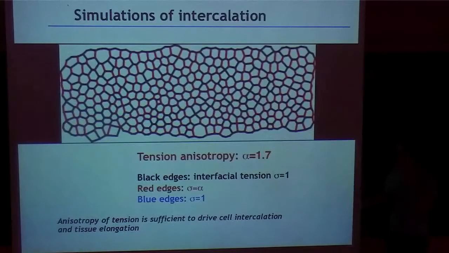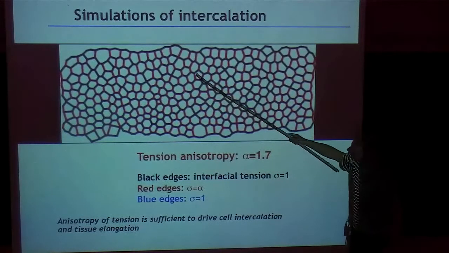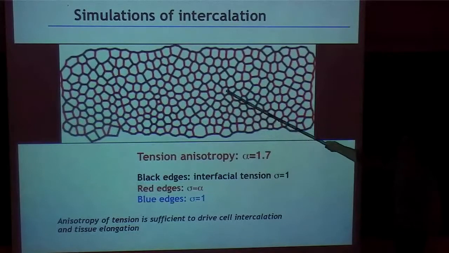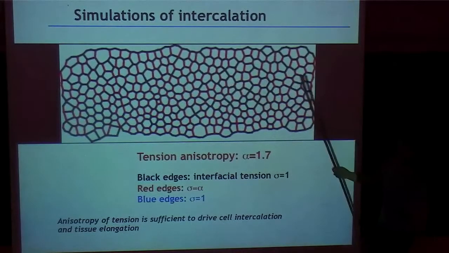So about 5 years ago, we started with a very simple model in order to understand morphogenetic movements. Other groups have used similar models, which are based on the physics of soap bubbles, in which, in addition to the surface tension which determines the shape, you include elasticity. I will not go into the details, but what is important is that with this type of model, where there is in fact no time, just a mechanical model where you look at the balance of forces, you assume that at some cell boundaries, at this junction, there is more tension compared to the transverse junction. In this case, there is 70% more tension along this contact compared to the transverse one.